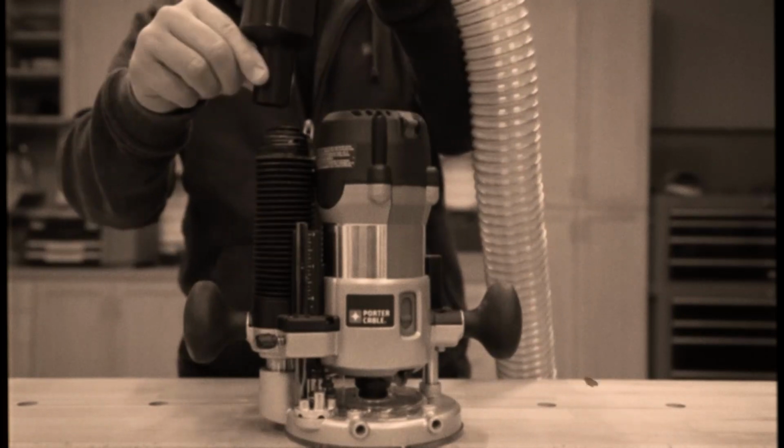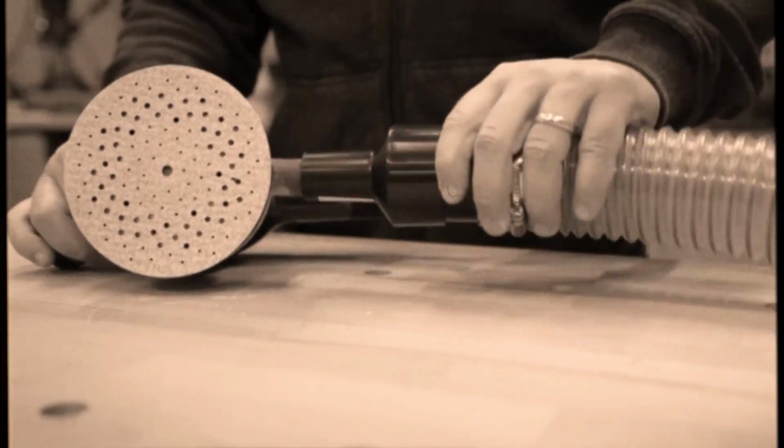Today we're going to take a look at one of our most popular innovations from the past few years, and it's popular for good reason. It's the solution to what I think is one of the most frustrating situations you can run into in your shop. Finding a dust hose that securely fits on or in your power tool's dust port.